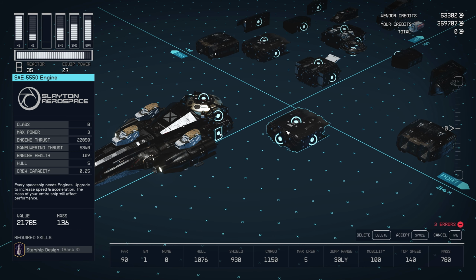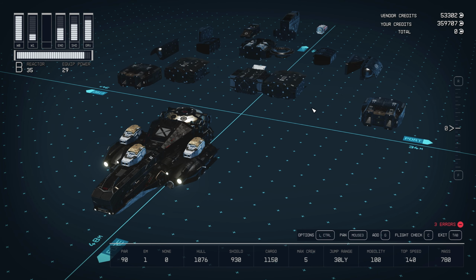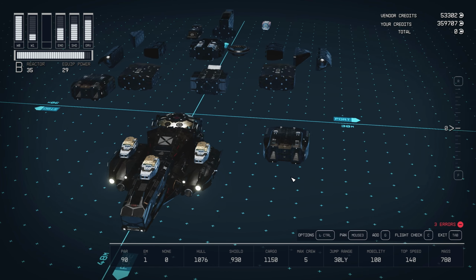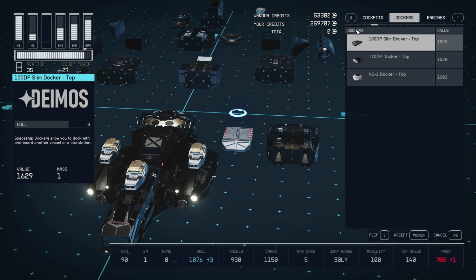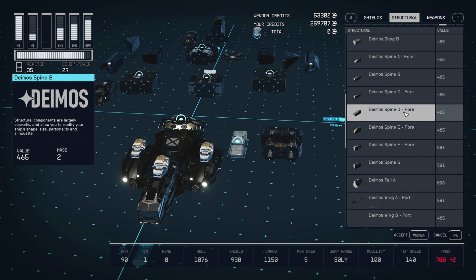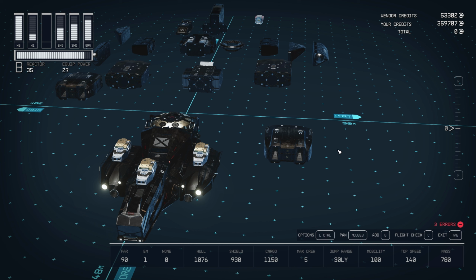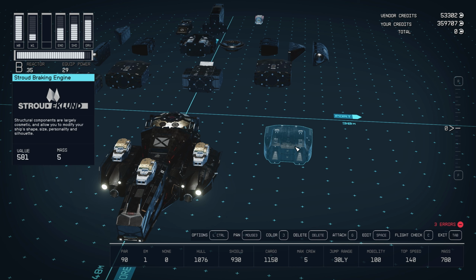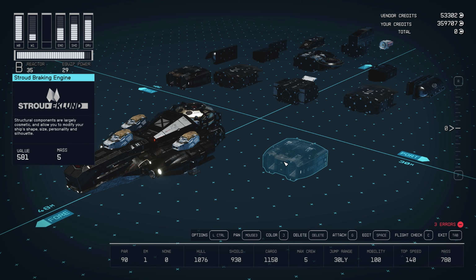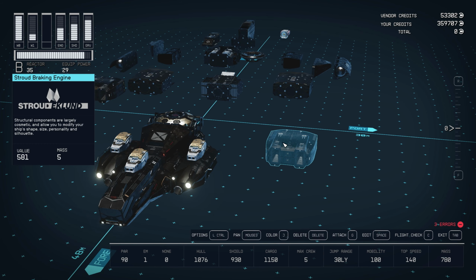So the next piece is going to be, sorry, nope, not an engine. That's not the next piece. The next piece is actually these Stroud braking engines. Now I can't remember if New Atlantis has these or not. I want to say that they don't, but I believe if you go to Akila City, which is in the Cheyenne system, so you go to the Cheyenne system and then go to Akila City, I believe Akila City has these.